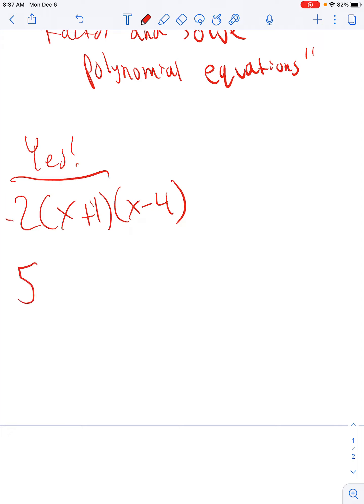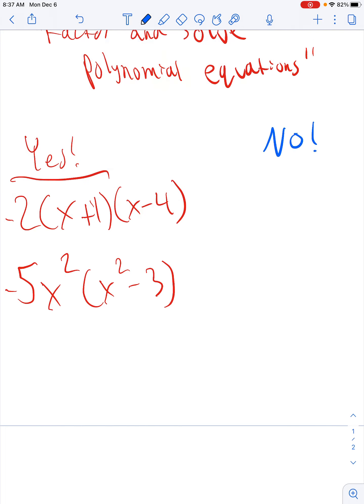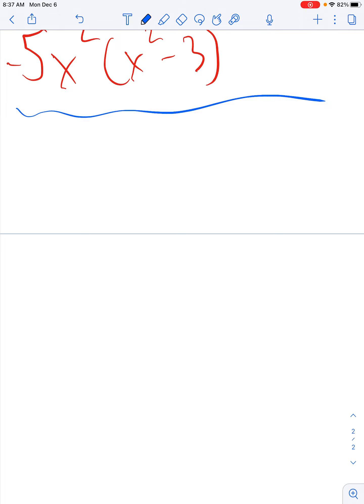Those coefficients inside of parentheses we can't break down any further. Another example: these two cannot be broke down any further. However, here's a couple examples of some that are not factored all the way. Because if we look at this section right here, we can actually say that this is x minus 2, x plus 2. Those middle terms cancel out, but you end up getting negative 2x plus 2x, which goes away.